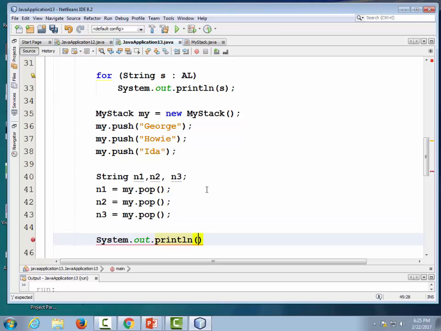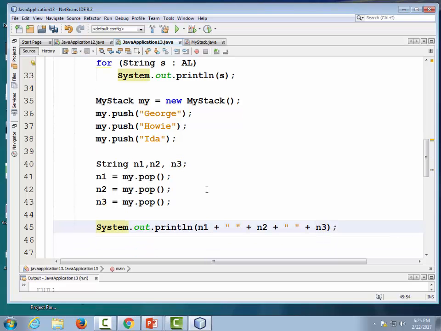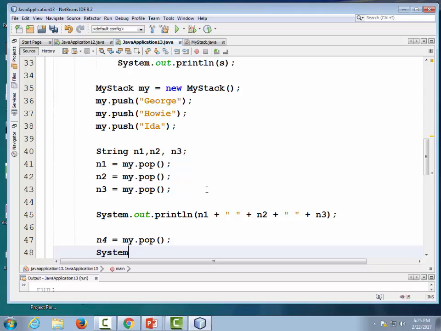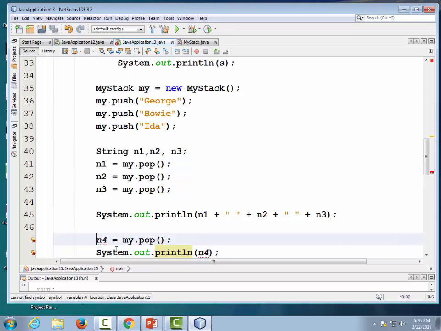System.out.println N1 plus a space plus N2 plus a space plus N3. And then just for giggles, I'm going to do N4 is equal to my.pop, and print it out. That should say null. We didn't have any data. Oh, I forgot to declare string N4. So in front of N4 equals my.pop, string N4.